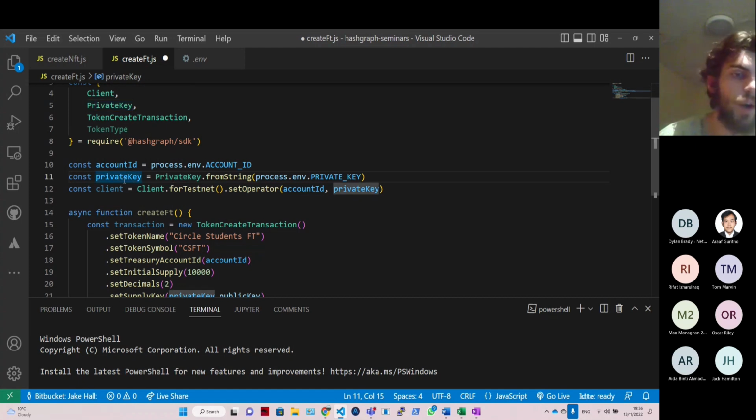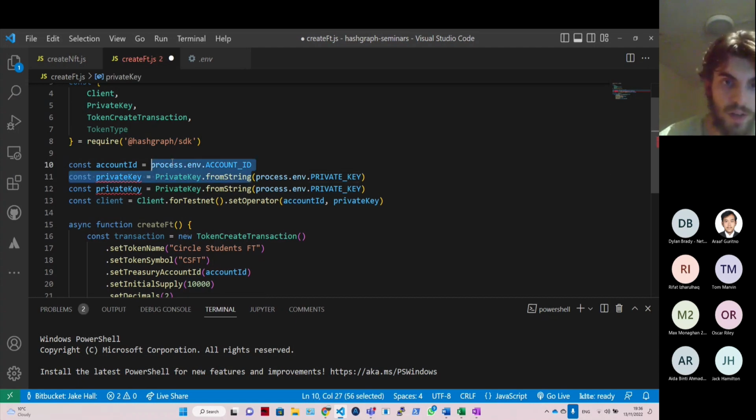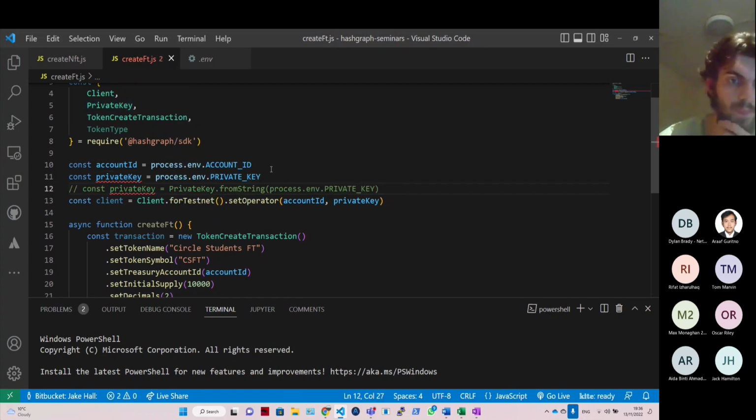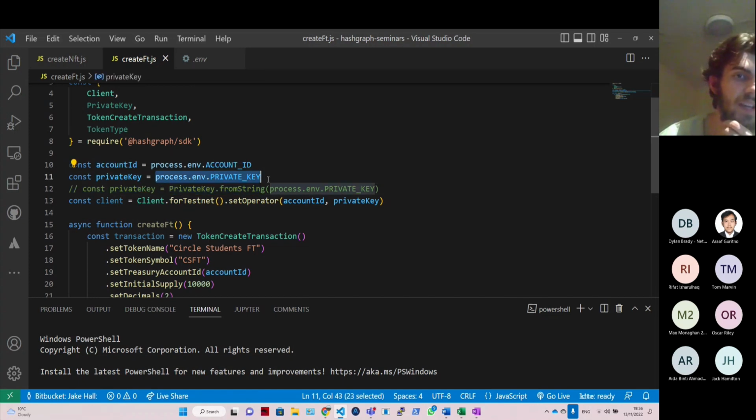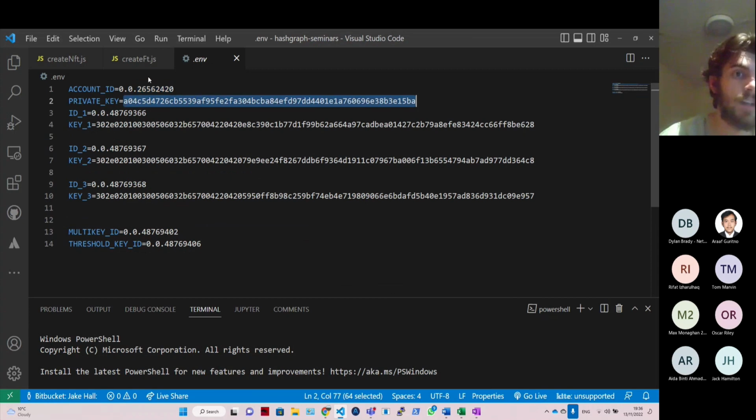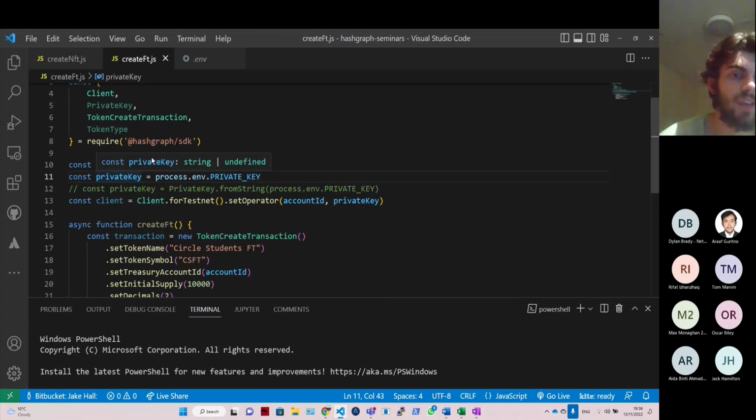So if I hover over private key, this variable, it tells us that it's of the type private key. However, if I say over here, and this is what we were doing in the first 2 lessons, private key is equal to process.env.key, which is just this string, then it says private key is of the type string.